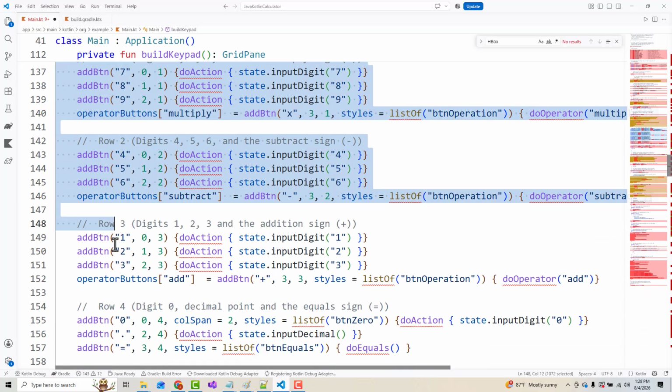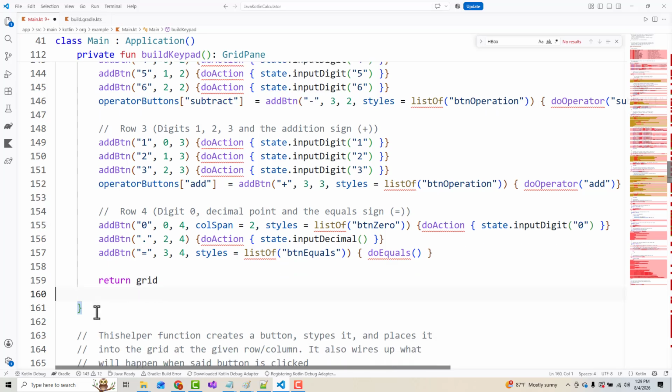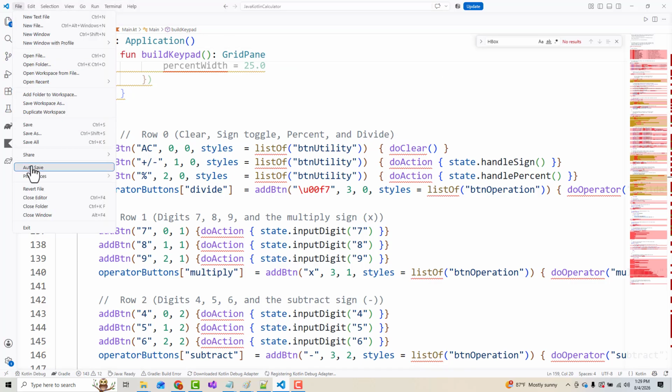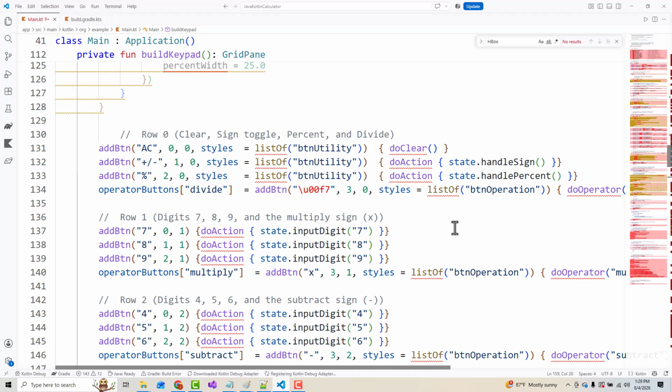So I'm going to move all of these over. Like that. I think that is better now. I think. And it now does return a value. So I think it's cleaner than it was. It's not great, but I think it's getting there. I'm going to check this one more time. And what I'm going to do then is try to fix any errors that still may exist in the file. But in the next video, what I'd like to do is to start to build a CalculatorState.kt file. So I'll be back with that shortly. Thanks.